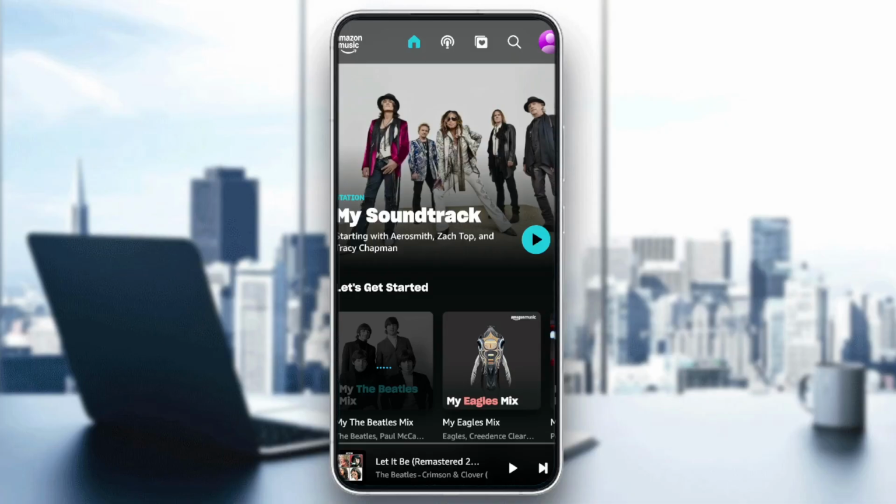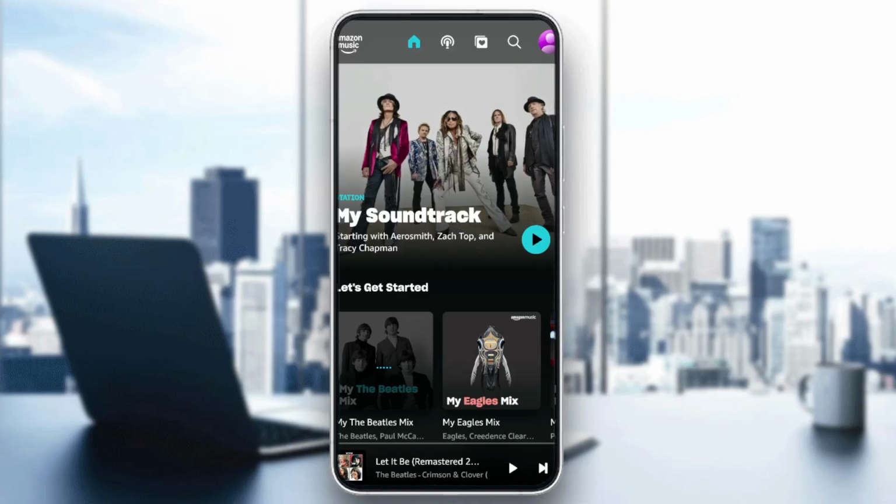Ultra HD, as I just said, is available to Amazon Music Unlimited subscribers only. Prime and free tiers are limited to standard definition, or SD. Find HD or Ultra HD sections by opening Amazon Music and tapping the Browse tab. Make sure you are logged into your correct account, then look for sections labeled HD, Ultra HD, or High Definition. These might be featured on the home screen or under a dedicated tab.